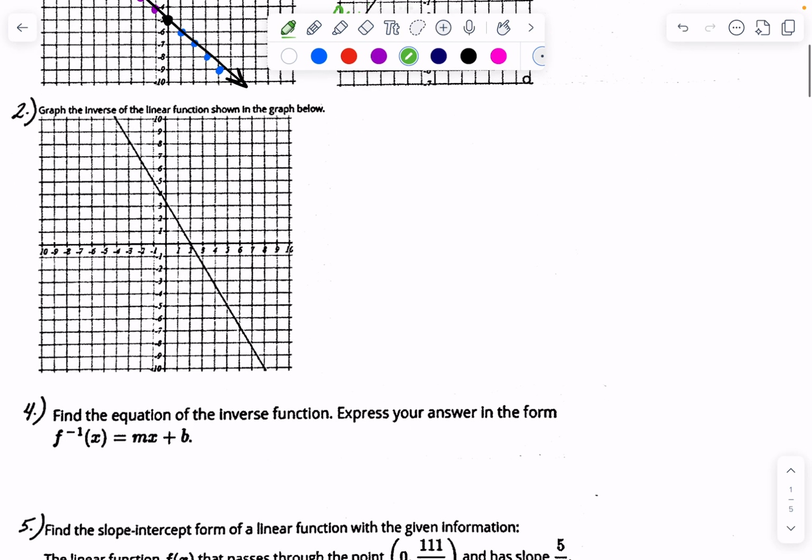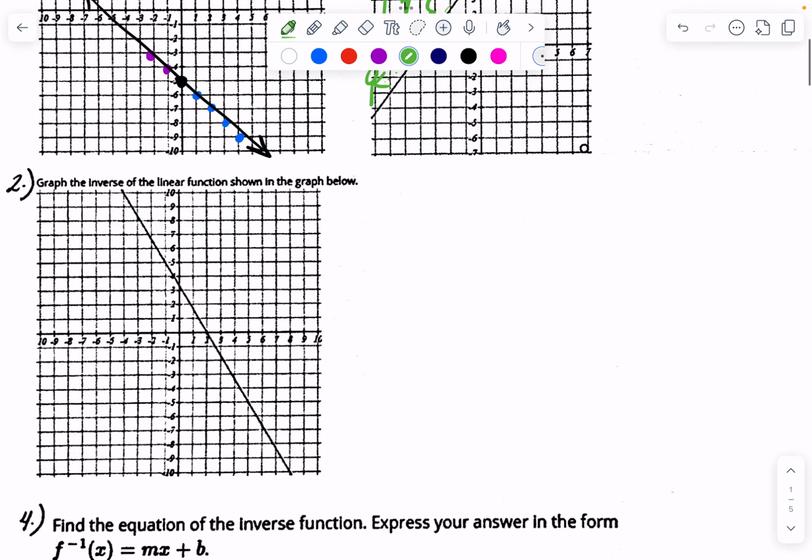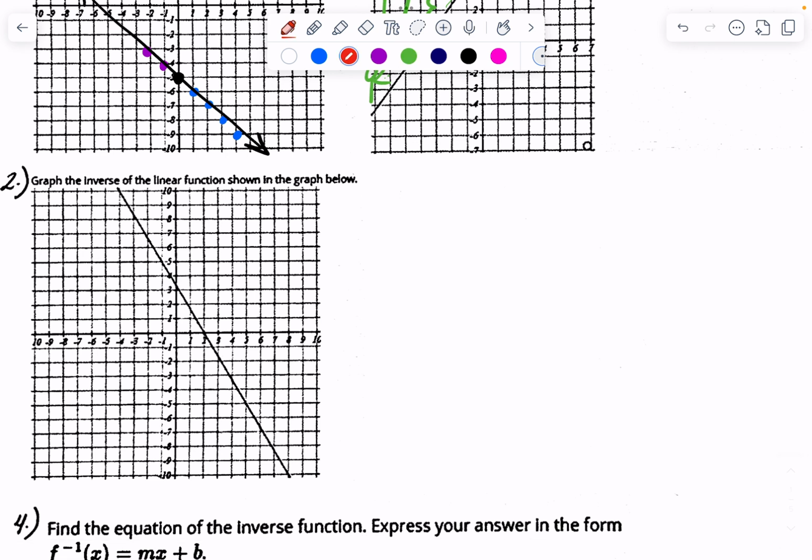Okay, so right here, graph the inverse. Okay, well, graphing the inverse is easy. Write down the original x, y points and switch them. So let's just start with a couple points, like -1 up 5. I don't need that many. Over 0 up 3. Over 1 up, well, let's see, over 2 up 0.